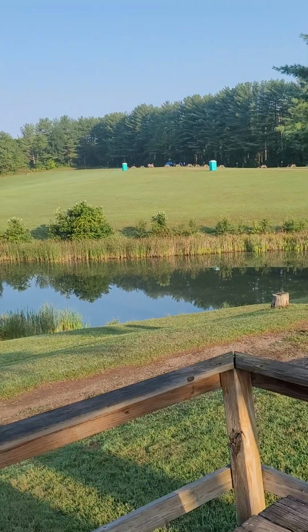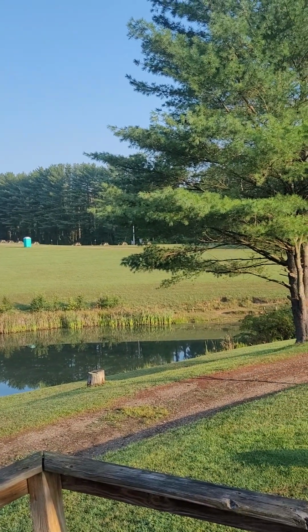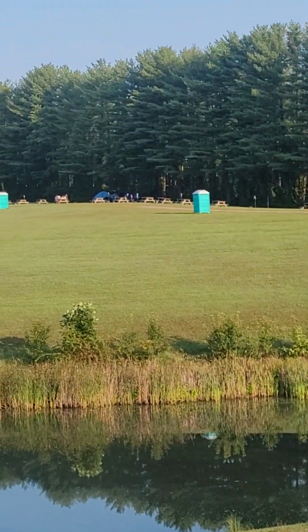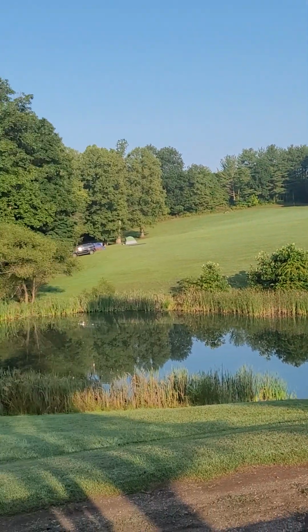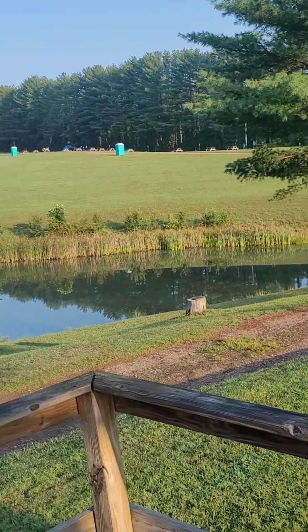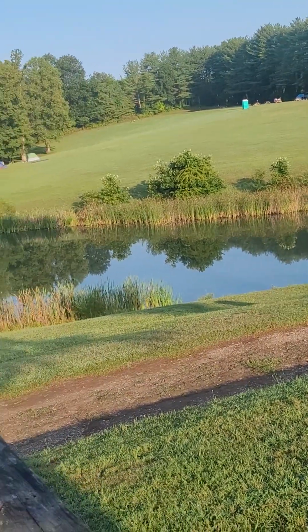But it is nice, and all those sites along the trees, I guess those are all campsites along that ridge up there. You can see some in the background there. It's quite a ways away, a couple hundred yards probably from where I'm standing. So definitely check it out. This one's called Top of the Caves, and I guess this is called Bloomingville, Ohio, I believe.